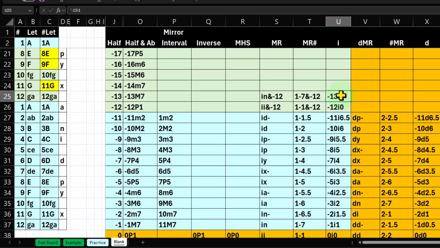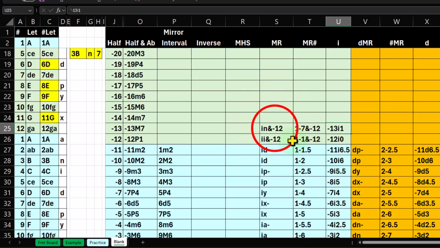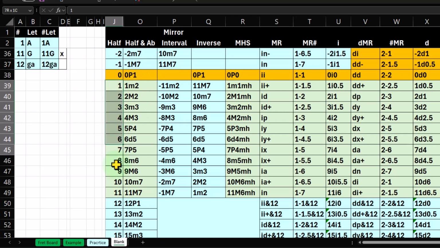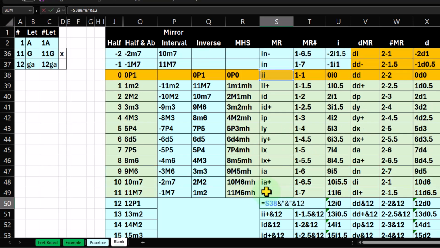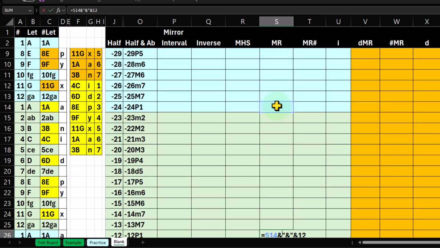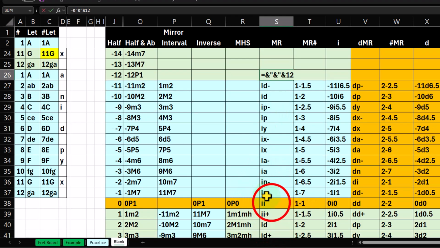All right, given that, let's see, how can I copy this so I can copy it all the way back and then copy it across? To do that, I'm going to delete this, and I'm going to look at my formulas from when I went forward. When I went up past 11 going forward, I had an I, I and 12. What's the formula? We took this one, and then we said and 12. Let's copy that formula. The problem is that it's going to go up. If I paste just the formula here, it's trying to pull from up here. So all I need to do is change this to pull from down here.